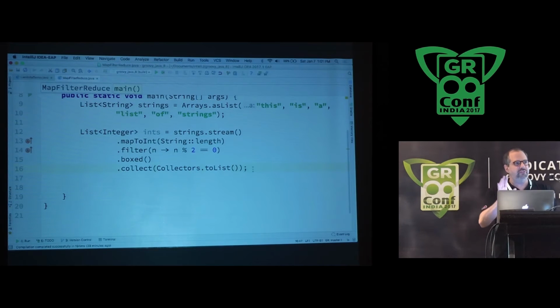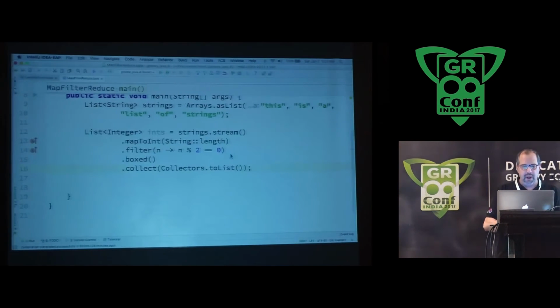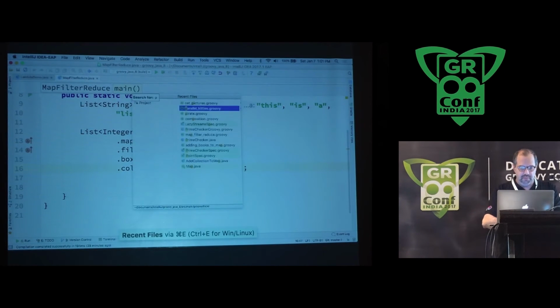Although reduce is a dicey term, normally when people say the word reduce, they mean to provide a single value from a collection or a process. In the Java 8 literature, they often use reduce to mean a single result, even if that result is a collection. So I'm going with the mushy definition there, but your mileage may vary. Now, on the other hand, well, let me show you the other Java examples, and then I'll go to the Groovy ones. Prime number checker I have as well.